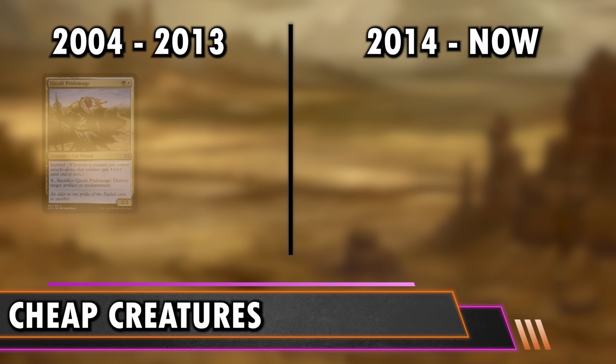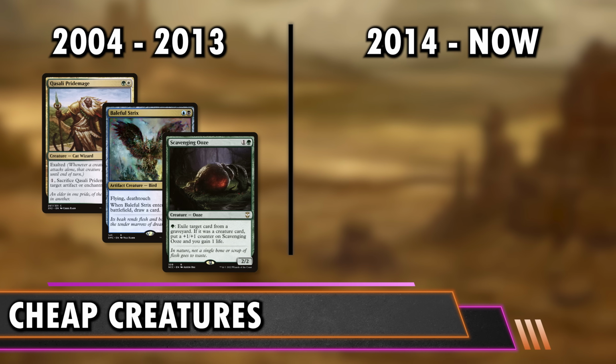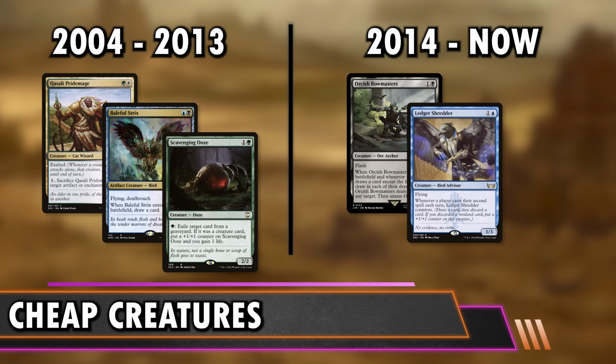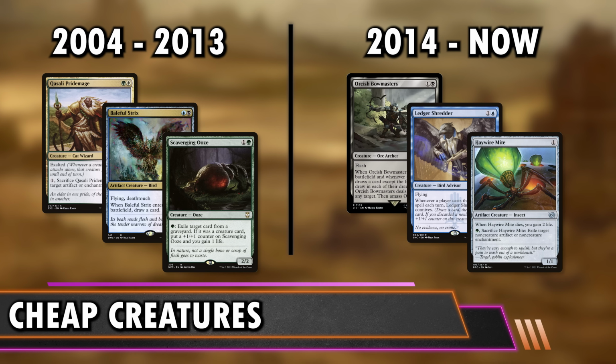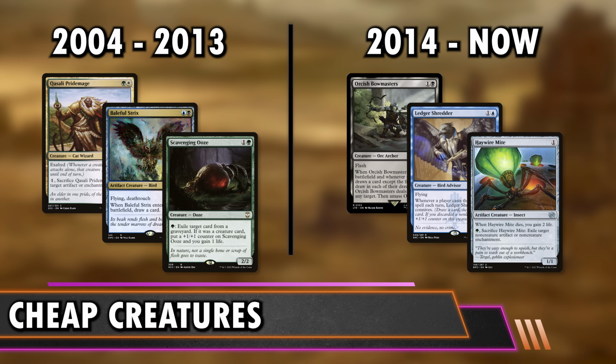That takes us to the next little battle. We have Kitesail Pride Mage, Baleful Strix, and Scavenging Ooze. They are going up against, no offense, guys, this is a tough one. I don't know if anyone could have won this one. Orcish Bowmasters, Ledger Shredder, and Haywire Might. Those early utility creatures are kind of absurd. I'm not going to hate on the other 3, Scavenging Ooze, Pride Mage, and Strix, but they come down and they've got some uses and they are good for sure.